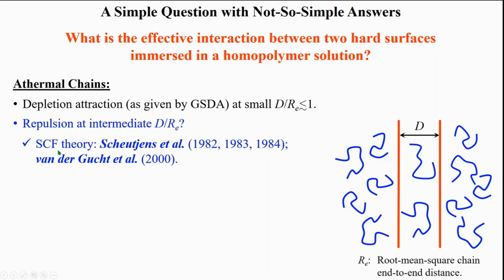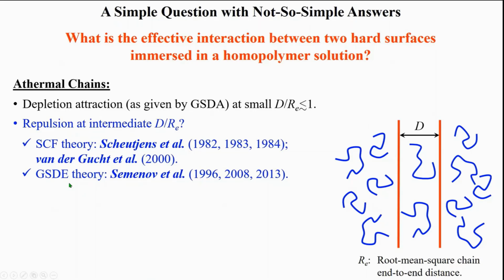The effective interaction between the two surfaces is actually a damped oscillation as a function of d with the decay length proportional to the polymer coil size due to the liquid-like layering of polymer coils near the surfaces. Semenov also presented an end correction to GSDA referred to as the GSDE theory, which gives a weak repulsion caused by the formation of two virtual opposite polymer brushes due to the enrichment of chain ends near the surfaces.